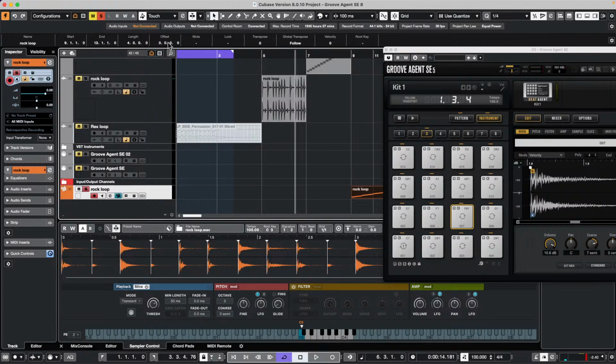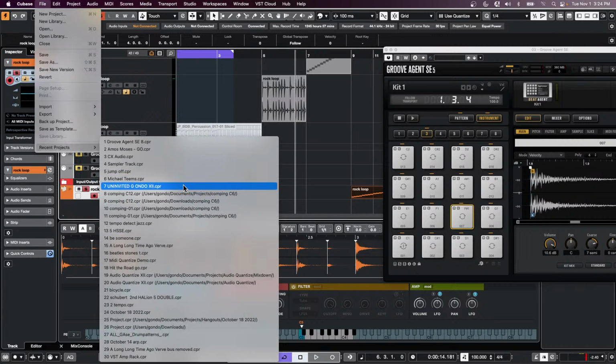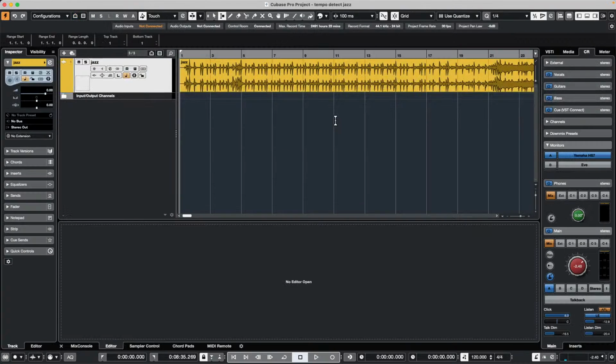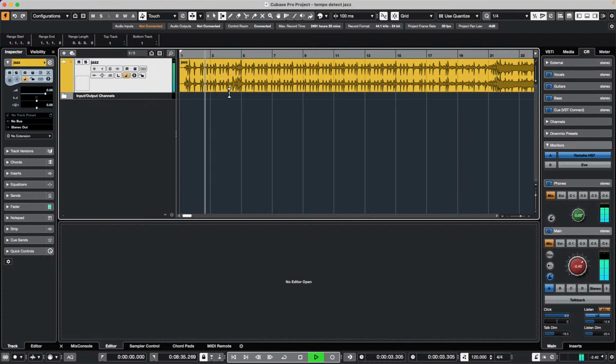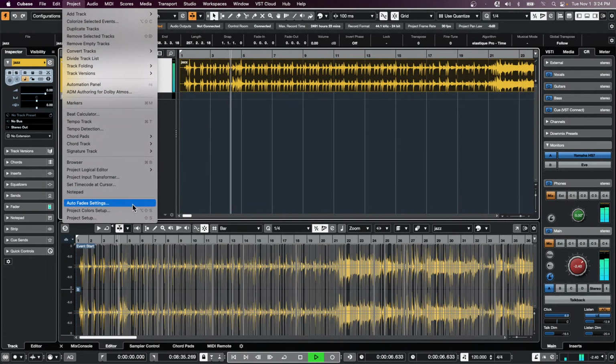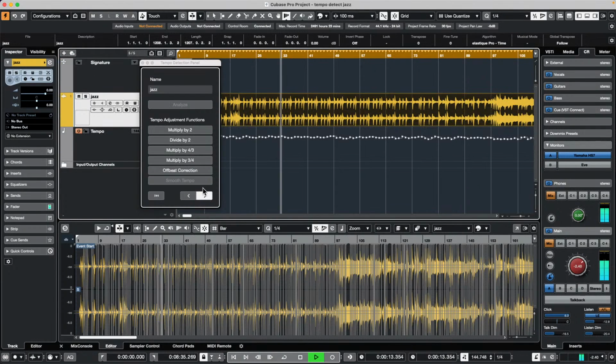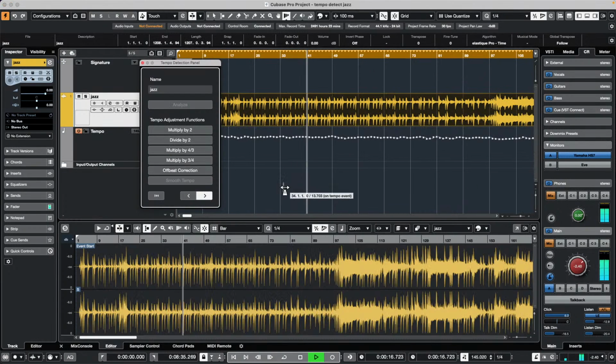All right, so we just see, hi Greg, how can I detect the tempo of an audio file song without creating odd tempo automations? I just want to know the specific BPM of a song. Thank you. So, tempo detection will do a very precise job of that. So let's say I go to this particular file, and let's say I listen to this, and I do a tempo detection of this. When we listen to it, we can see that this is pretty accurate.